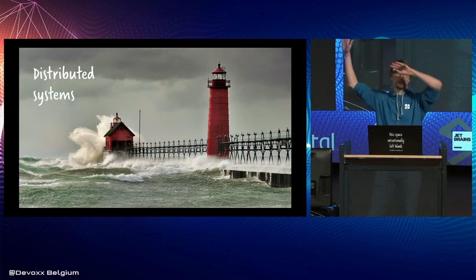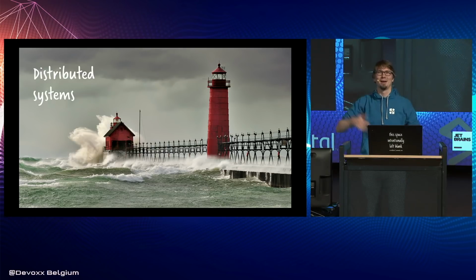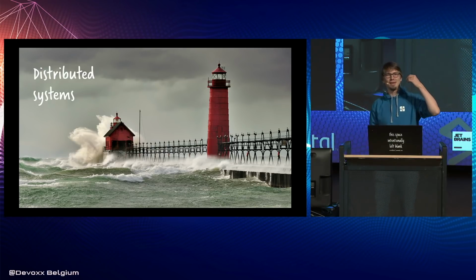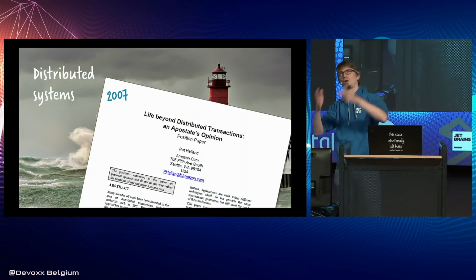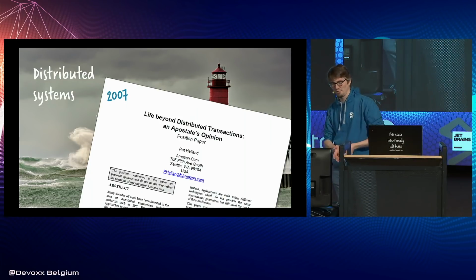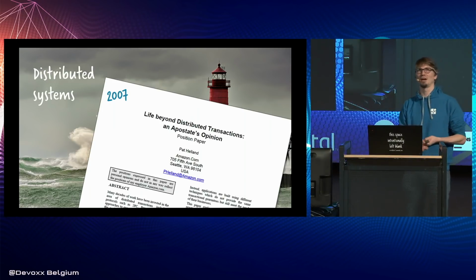Like, who knows of two-phase commit, XA transactions? Do a lot of people use that in production? No problems? Oh yeah, there we are. And that's quite normal. I mean, there's a really good resource that I totally recommend. I don't want to talk for too long about why two-phase commit doesn't scale. It's too complex. It simply doesn't work in real-life scenarios.